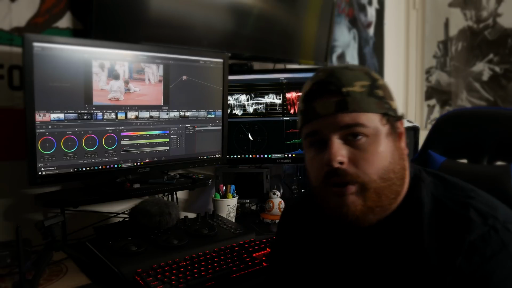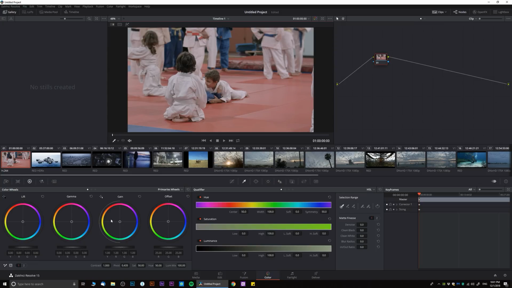So let's jump in. I'm just going to do some random actions without really having any thought behind it. What I'm trying to do is replicate what the average person would do color grading wise, and in my experience it's something around 10 nodes, because I don't think most people really color grade more than 10 nodes, unless it's a blockbuster or high-end commercial. So let's give it a try.